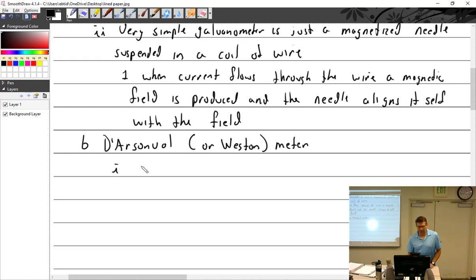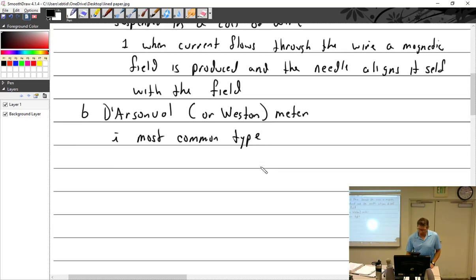That is the most common type. Most common. It employs a moving coil and permanent magnet. Sorry, I don't want to say magnet. Moving coil, that's much better. Moving coil and permanent magnet.